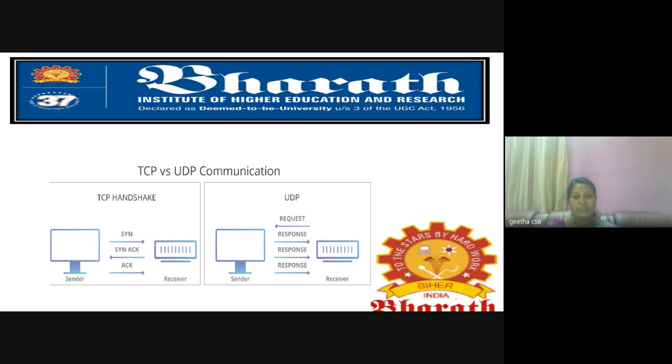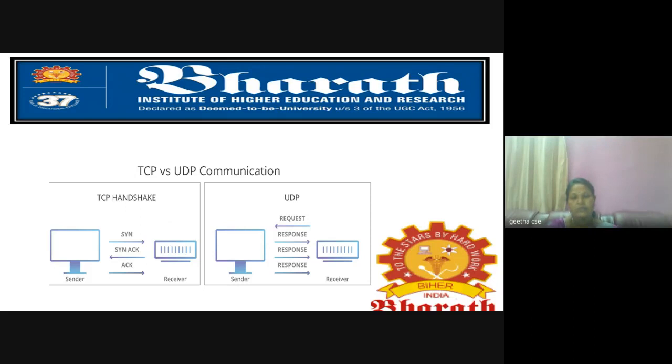SEQ means sequence number. So the signal sent comes under SYN or SEQ. The data signal received from the receiver side comes under ACK. That's okay. But in the UDP, we could see only two signals. Either it is a request or it might be a response, not waiting for ACK and all. There is no procedure like that, only the sender has to send a request and the receiver has to send a response, not like that.